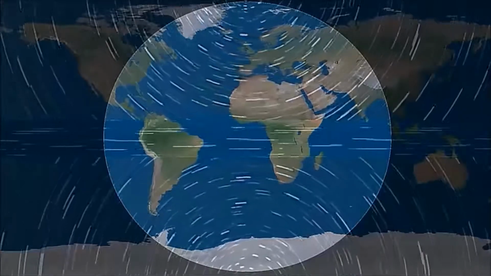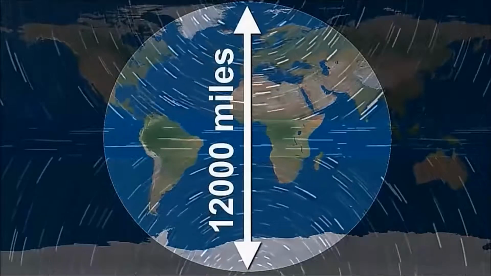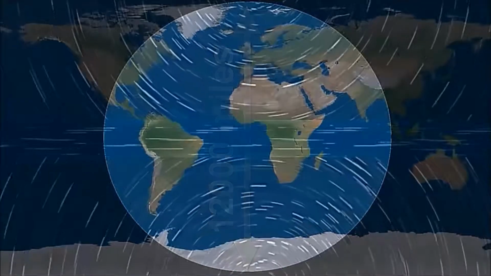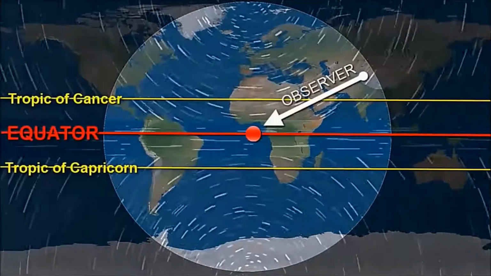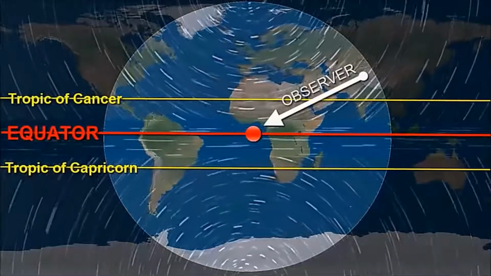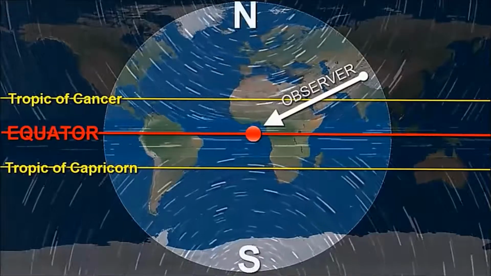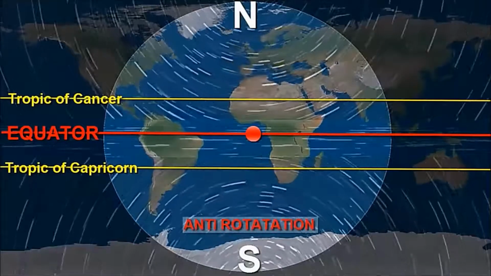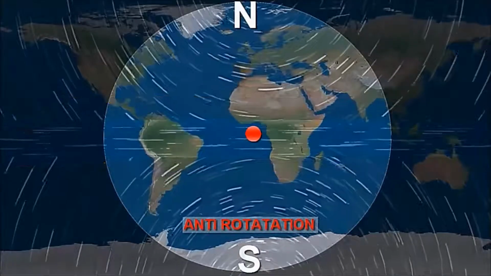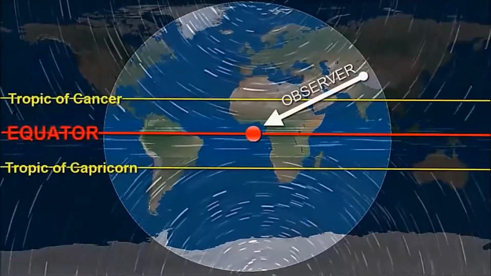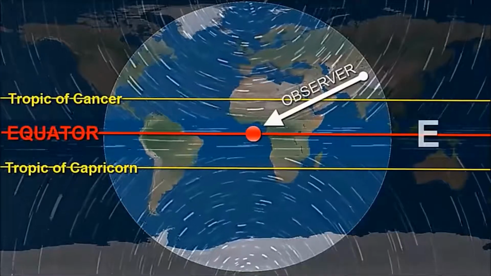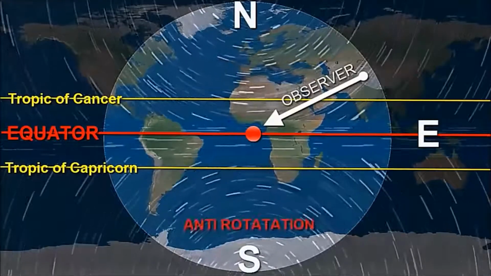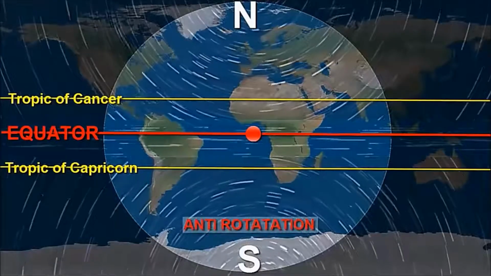Well, the stars do the same thing. They have a 12,000 mile convergence from the northern celestial rotation, and if you're standing at the actual equator on the Earth, you would see the stars converge in the southern sky. They would create an anti-rotation, not a real rotation, just the anti-rotation of the northern celestial rotation. You'll notice how the stars are rising due east and setting due west on the equator line. So if you're on the equator, that's what you'll see the stars doing if you look overhead.